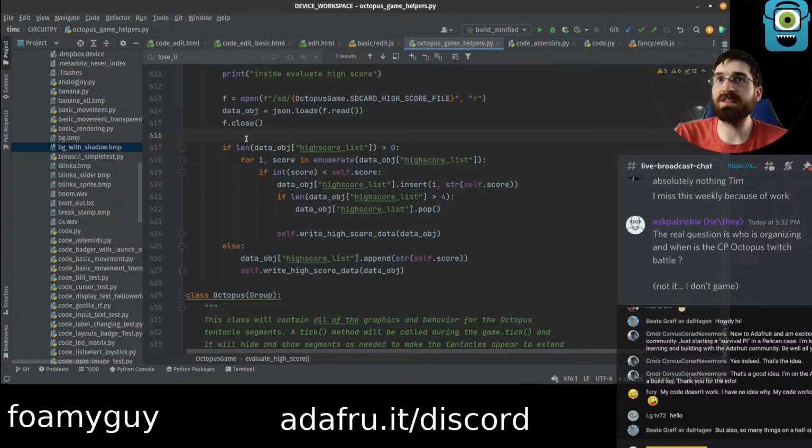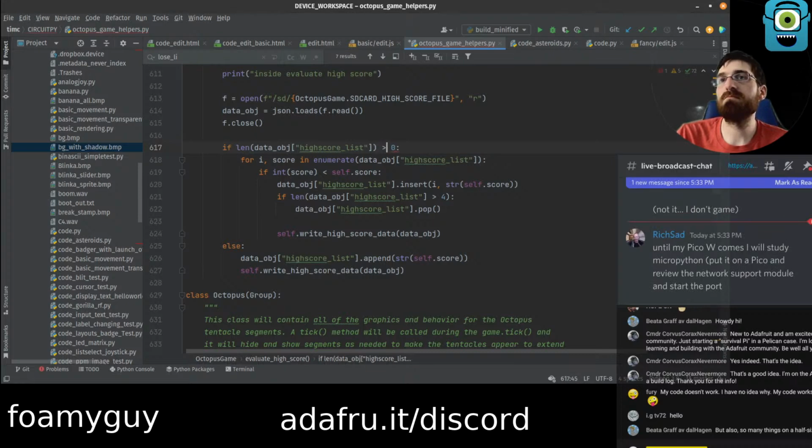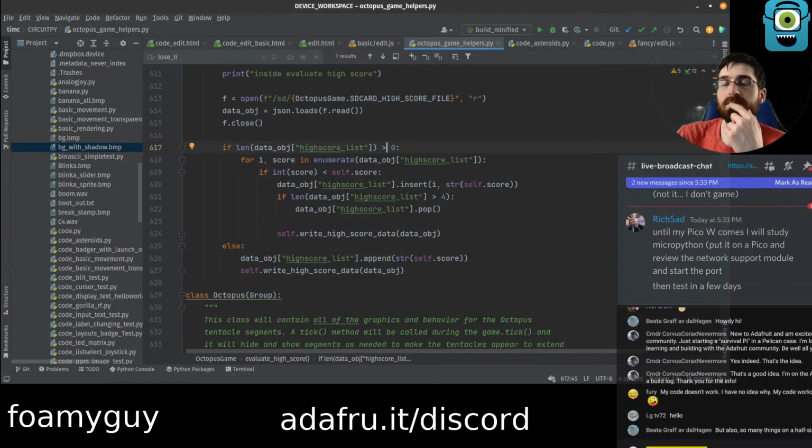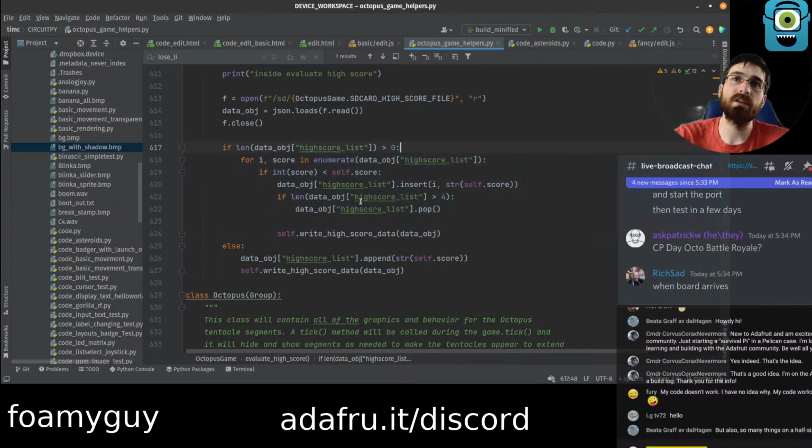So we don't want to say if it's greater than 0. Really what we want to say is if it's less than 4. No. What do we want? Because we do still need to check. Okay, I think what we do is we keep it like this. If it's greater than 0, it goes in here, it loops and checks. If it's on 0, then it just appends without checking.